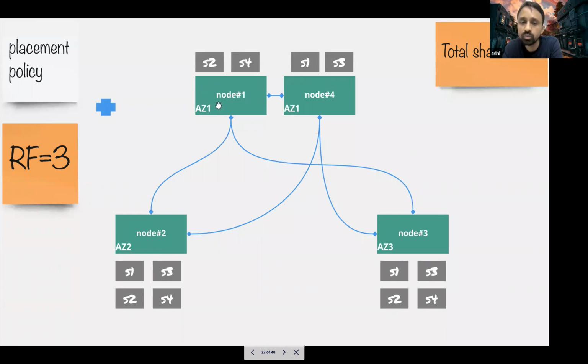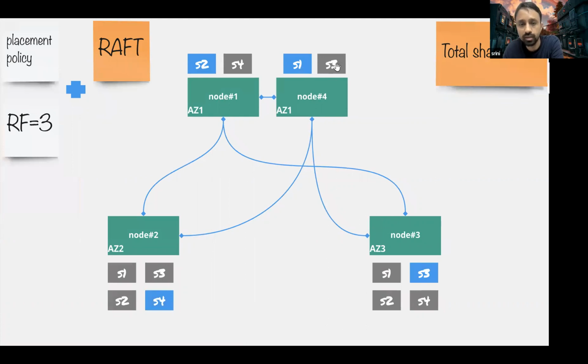So in AZ1, node 1 would have the copy of S2 and S4. It could be different as well, but all that matters is out of 4 shards, it will have the copy of 2 shards, and the remaining will be placed in the other node in the availability zone. So when you bring in raft consensus, there will be one leader for the entire raft group. So S2, S2, S2 across 3 AZs, 1 would be the leader. So in this case, node 1 in AZ1 happens to be the leader for S2, and you'll find the copies of S2 in AZ2 and AZ3, right? So that's how it works.